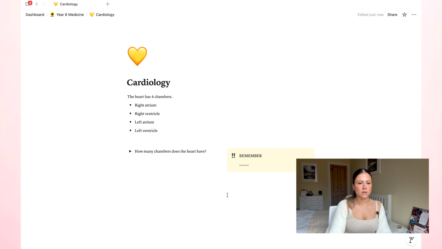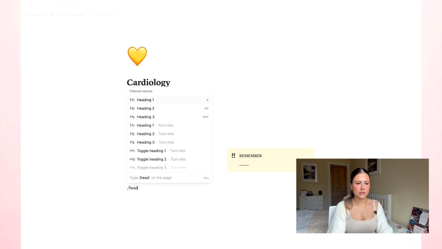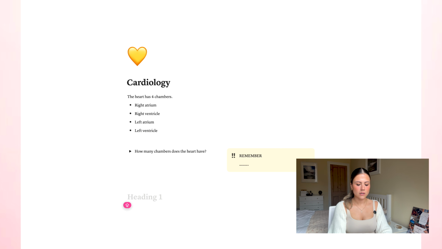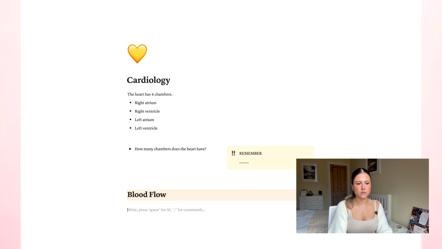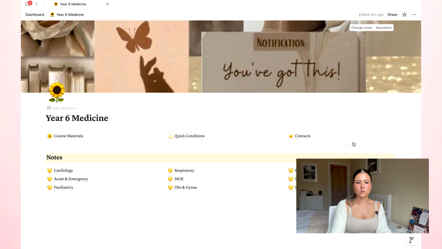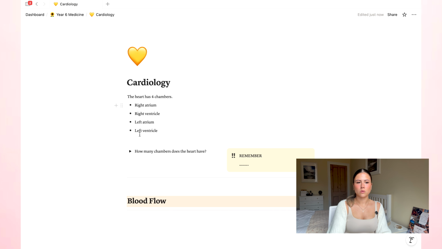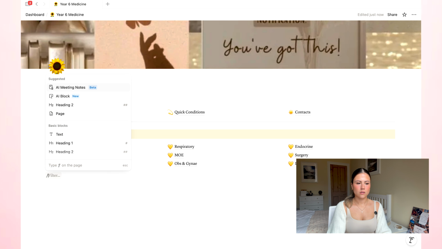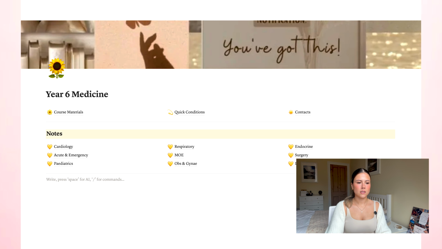Those are all the main things that I use. Obviously I add headings and things as well. And then I also use dividers to divide different sections like that. So yeah, that's everything that I use within a page to make notes. And then you go back here and you're on your home screen, and then you can go in and get your notes. The next thing we can do is add a calendar.